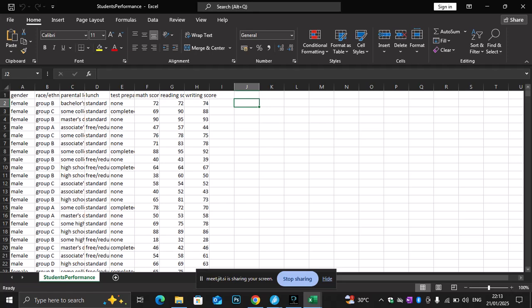In Excel, we can perform simple calculations. Let me say total score. I just want to show you an example. Have you come across people calculating in Excel?